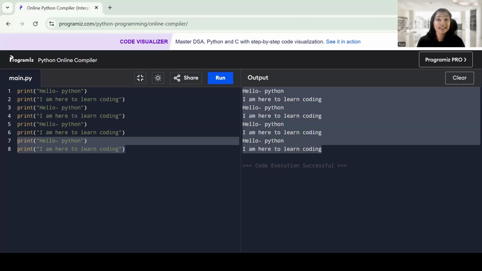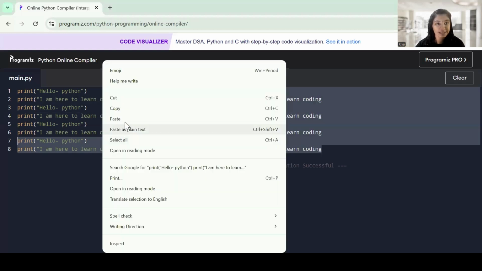By reusing the code, we can save time, and errors will also be very few. The code will become shorter. Okay, so these are some advantages of using functions. Now let's see how to create a function.